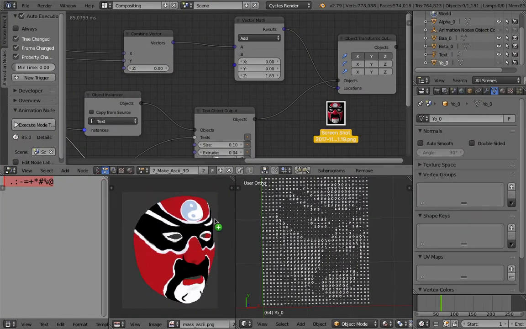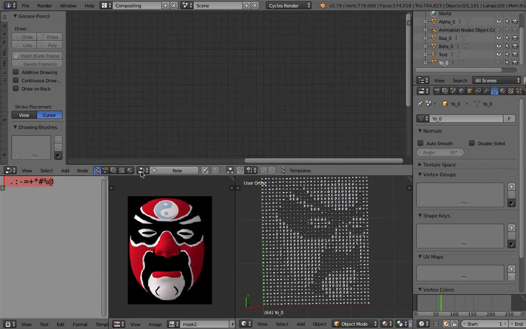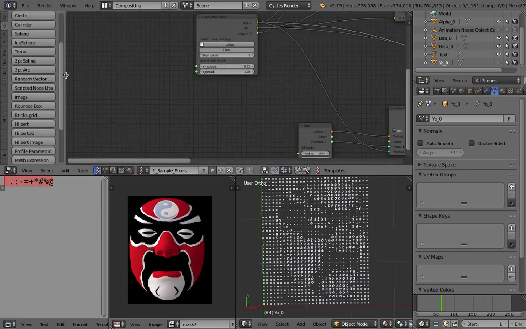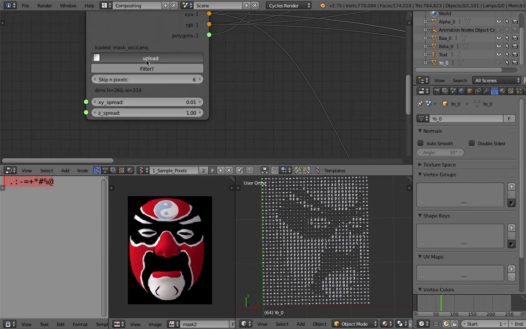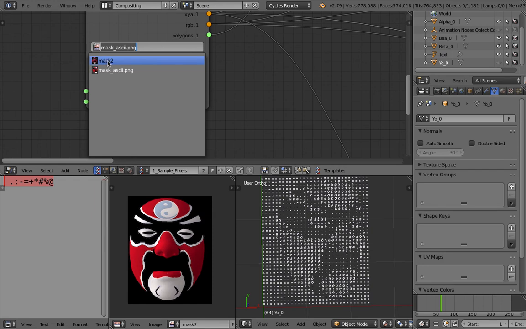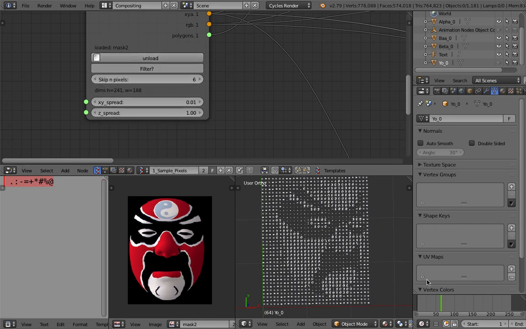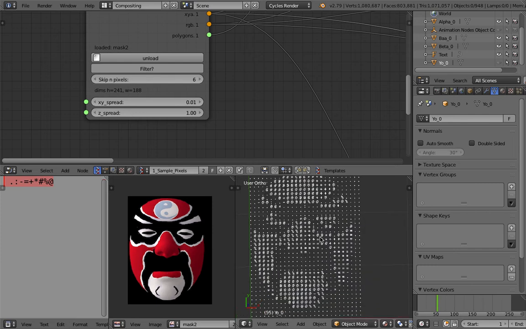I think we can use this image. This is a new one. I just call it mask 2, and then I'm going to switch to Sverchok, and we're going to try to perform the conversion using this setup. So I'm going to unload the original image and get the second image. Going to skip pixel, leave it on for now. You can go lower. Going to load it and update the whole setup, and hopefully if everything works correctly, we're going to get results. So there you go, that's the result.